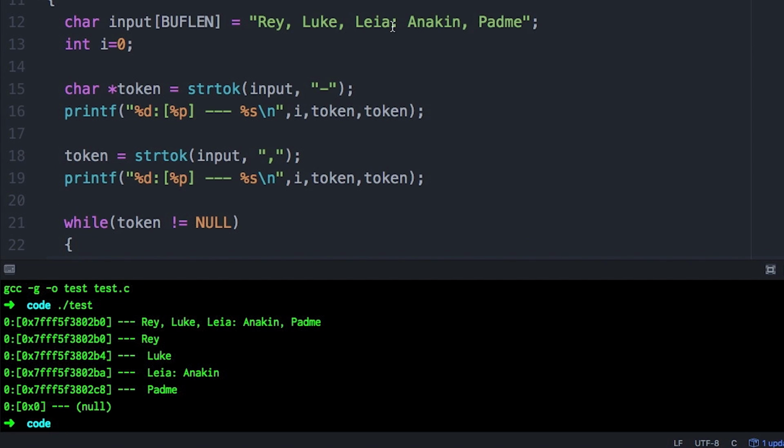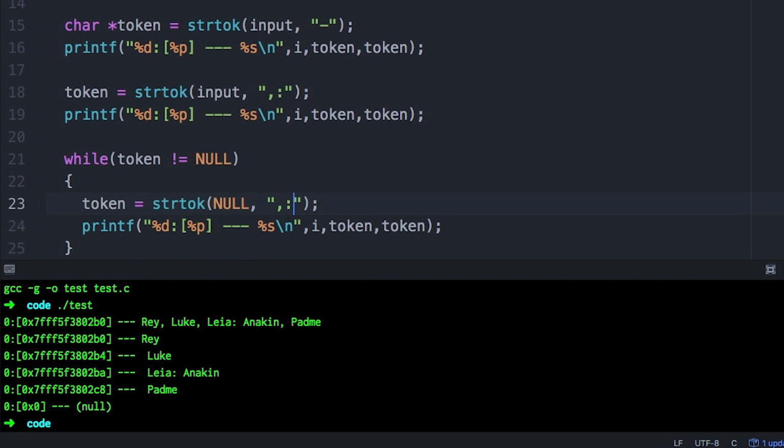And you notice that two of my elements were actually separated by a colon rather than a comma. Sometimes you end up with files, with text you have to parse, that has a weird structure like this. And so I can simply go in and add colons to my delimiter string. That's just saying, hey, look, I want you to include colons here.